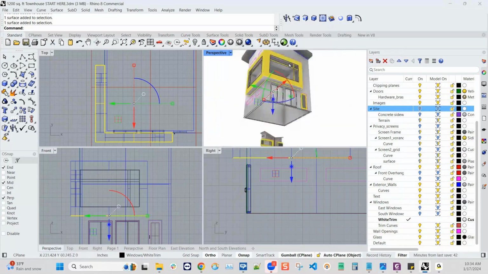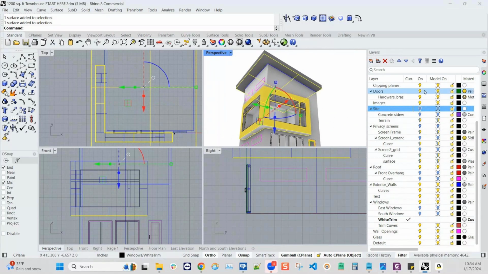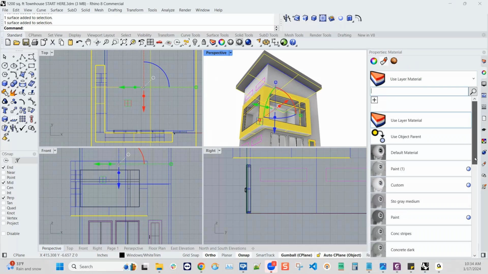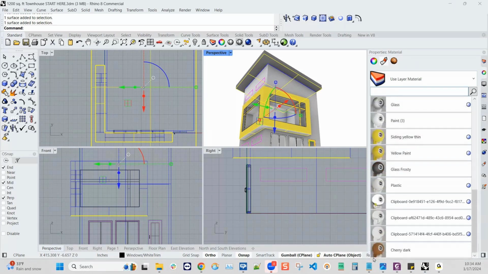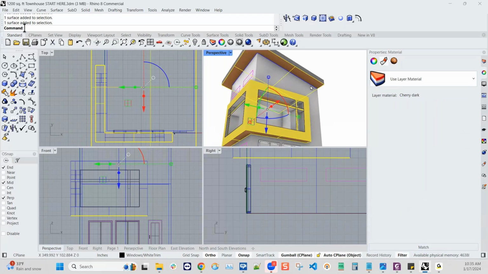This surface here and this surface here, and we want to assign a wood material. So if we go to Properties, we can pick one of the woods that is already in the file, like Cherry Dark, or you can get another one from the library.